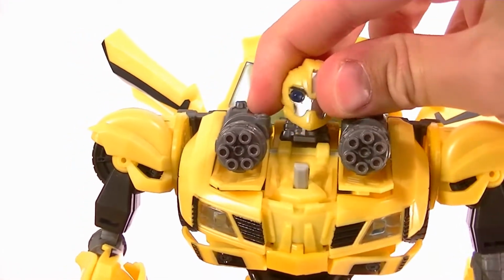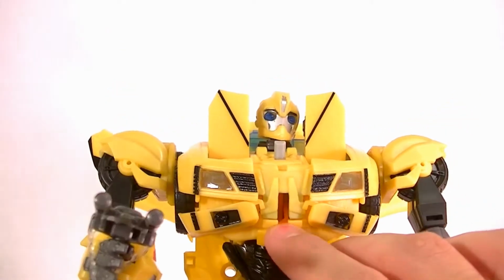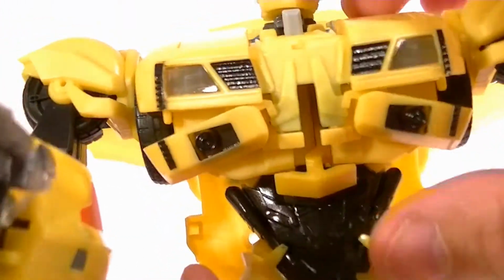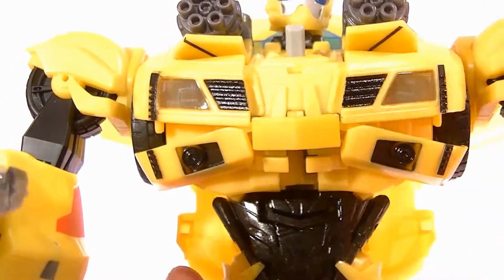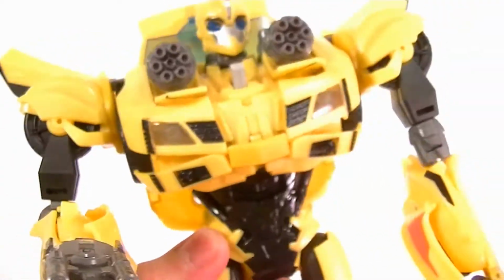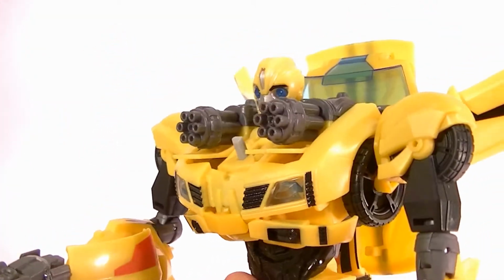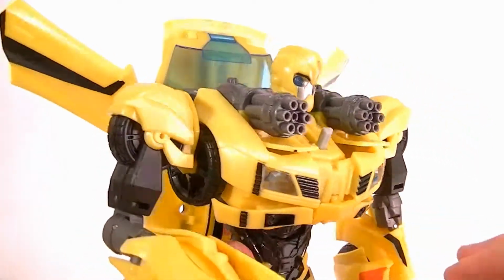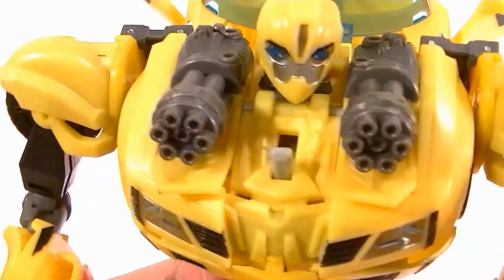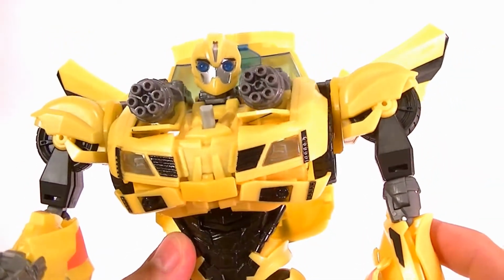The head is still fully articulated, and it's just a really nice touch. And another thing, I don't know if you can tell, but when you do it, you might have been able to see it. There's a red light that kind of makes his whole chest glow. So that's a cool touch. Very nice. His is definitely the better of the two. The weaponizer action looks really good and it functions really well. Again, it could have used a little bit of paint, but it still looks awesome. So I'm really happy with that.